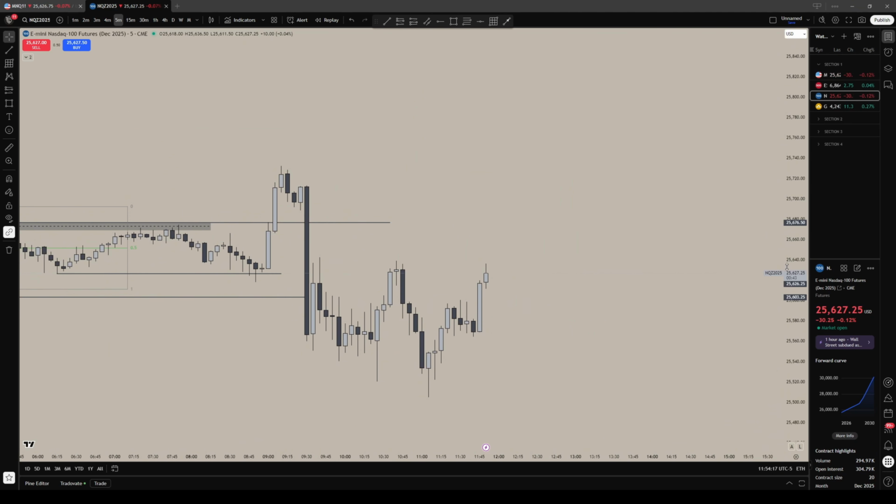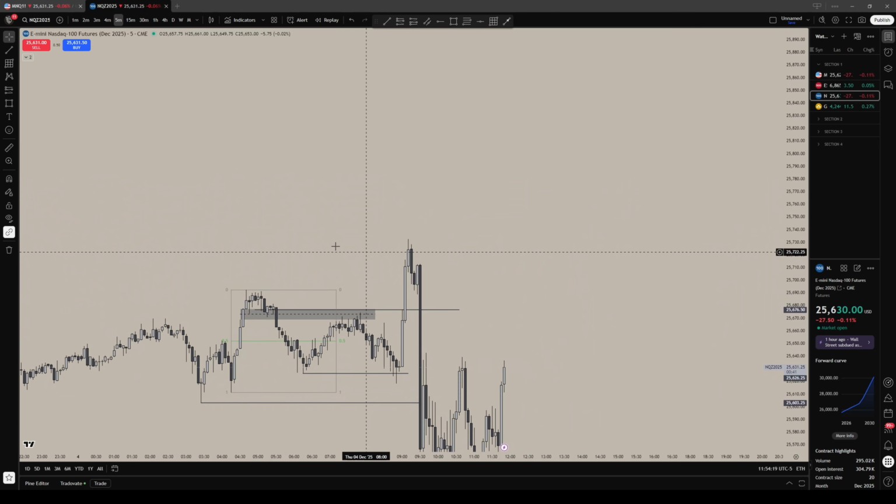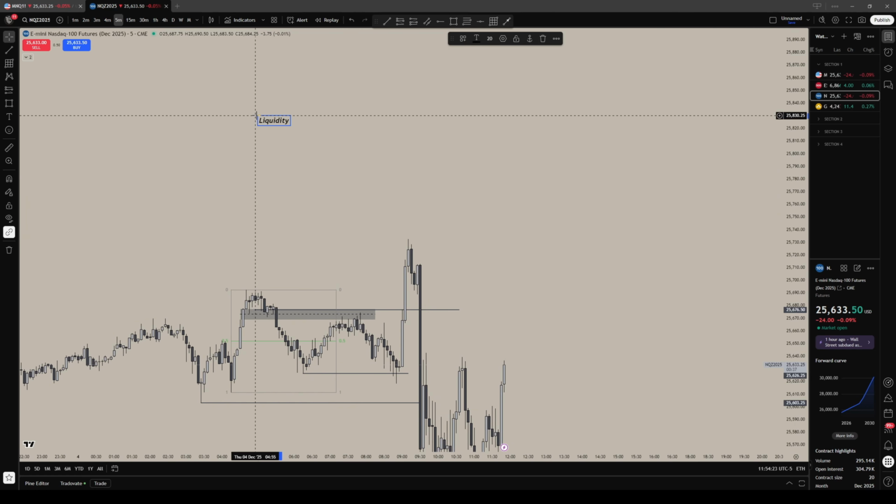And yeah, that's my lesson. These are the only ICT concepts you have to know. Write it: liquidity, liquidity sweeps, external and internal, sell side and buy side. Price goes between these two, back and forth. Draw on liquidity, this is your targets, and liquidity sweep is where you're entering off of.